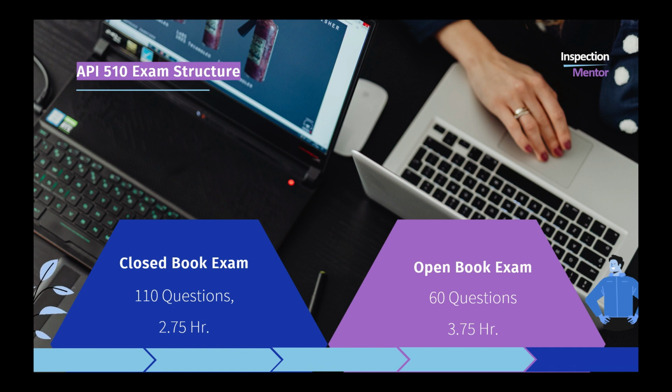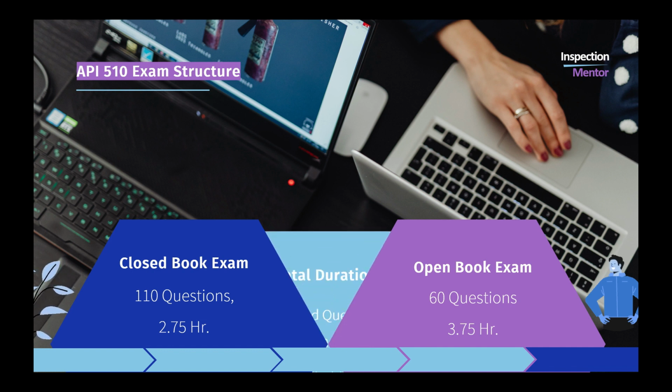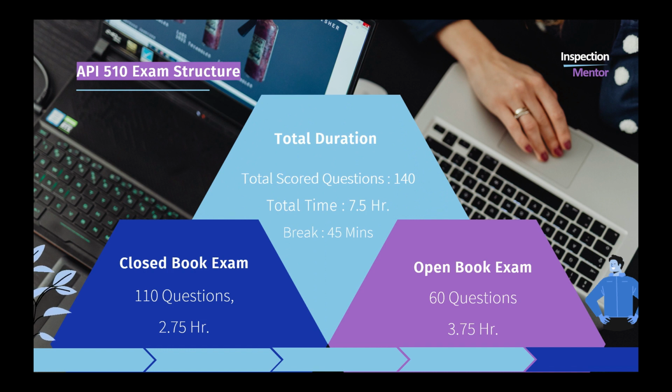But these questions will not be very, very straightforward questions, okay? Because some of them are not easy to remember, and for some of the questions you need to do calculations as well. They are not very, very difficult calculations, but yes, a candidate should be aware of how to do the calculation. So the total scored exam is 140 questions and the total duration is 7.5 hours.